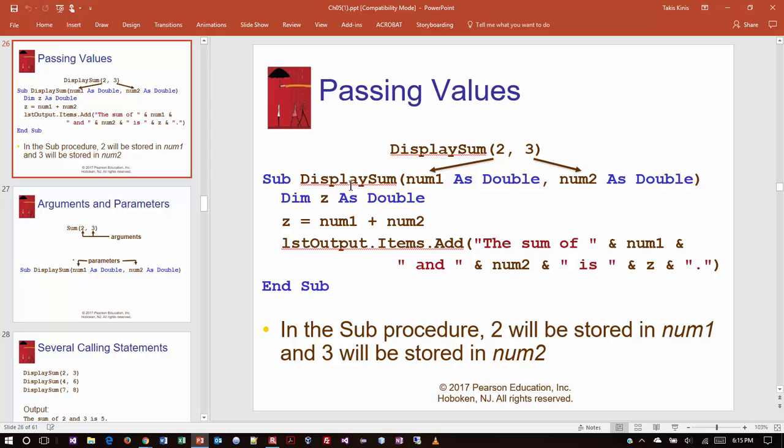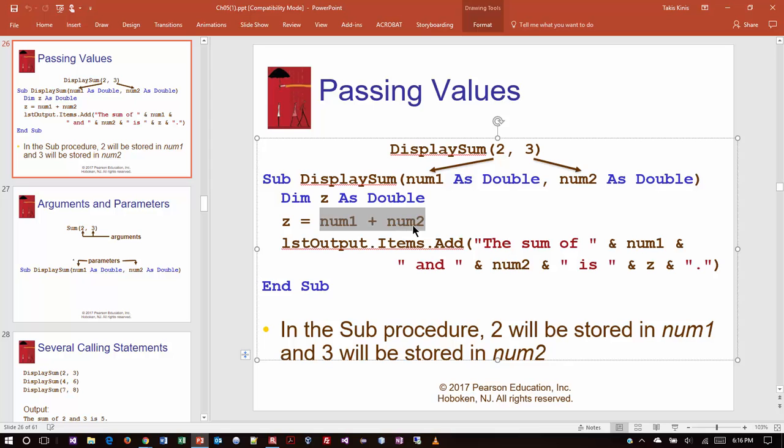When it finds the subroutine, it takes those two values, and in the order they're presented, it inserts them into these variable names, and then uses those variables and those values inside here to do the work. Now notice this sets up a separate variable of its own. It adds those two numbers together, stores it in Z, and then it gives us an output statement. And it's done. This is not returning a value back to the program somewhere else. In this case, it's handling the output directly. And that's not an unusual way to work.